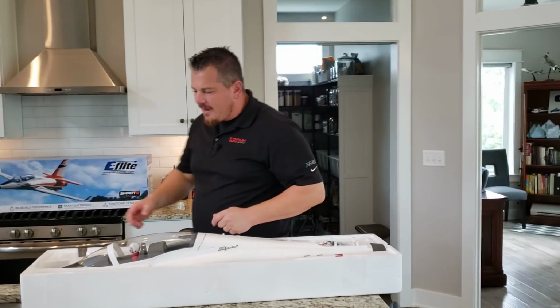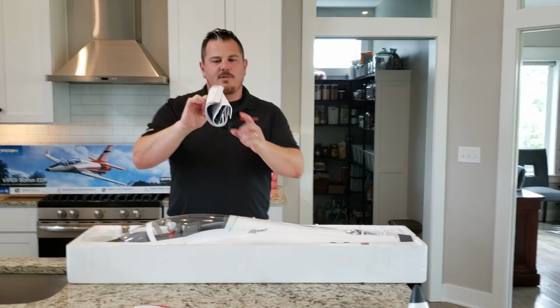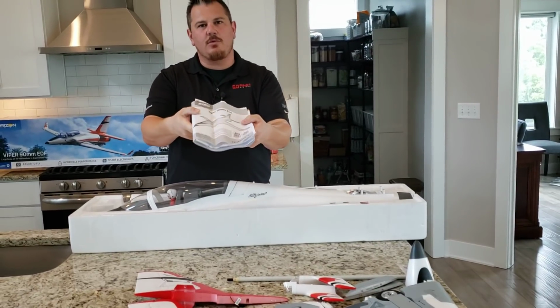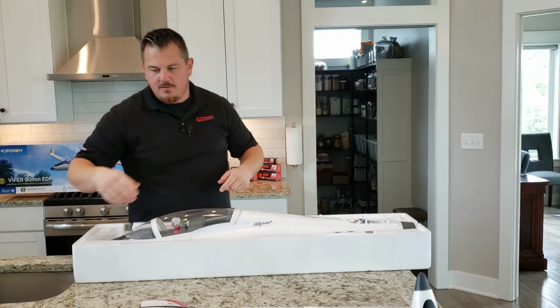So, okay, loving this. Oh, come on. Whoever's job it is to put manuals into this box, that is ridiculous. I don't like seeing manuals folded. It's like, do not fold from the Postal Service. That ticks me off.